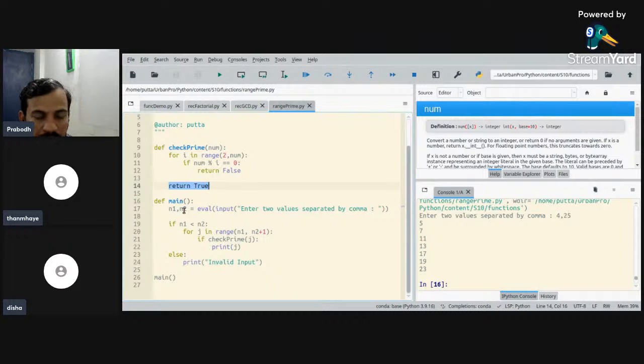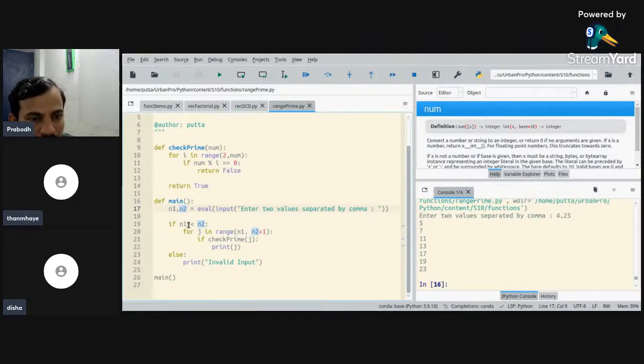So n1 and n2, we have asked the user to enter the values, and again input validation. What I have done is perform the code only when n1 is less than n2. When I define a range, the first number should be smaller than the second number.